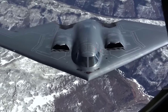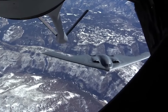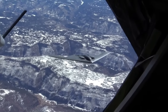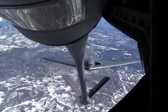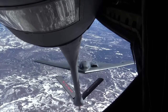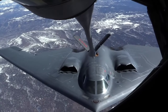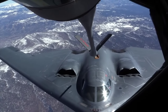The training mission lasts several hours. While the pilots are surrounded by advanced avionics and automation, their workload is immense. Every system demands attention. They rotate tasks, constantly monitoring navigation, communication, and aircraft systems. The cockpit is quiet, save for the crisp exchanges between pilot and co-pilot and the low hum of the aircraft's systems. After completing the egress and confirming all mission objectives, the B-2 makes its slow return to base.